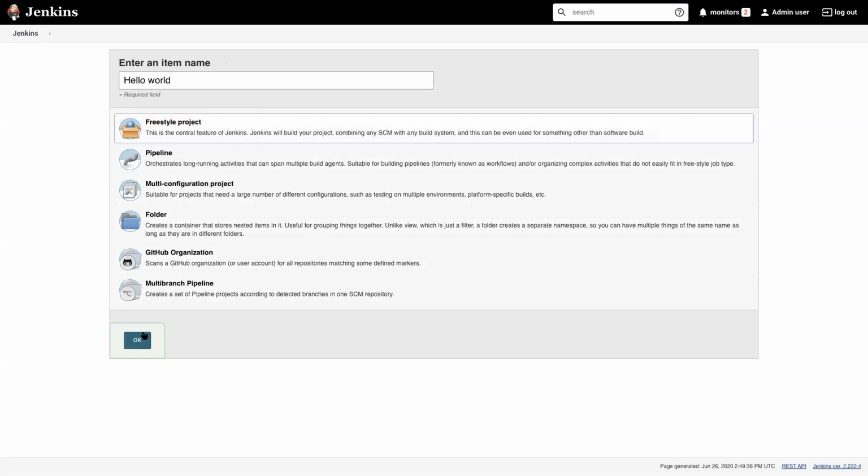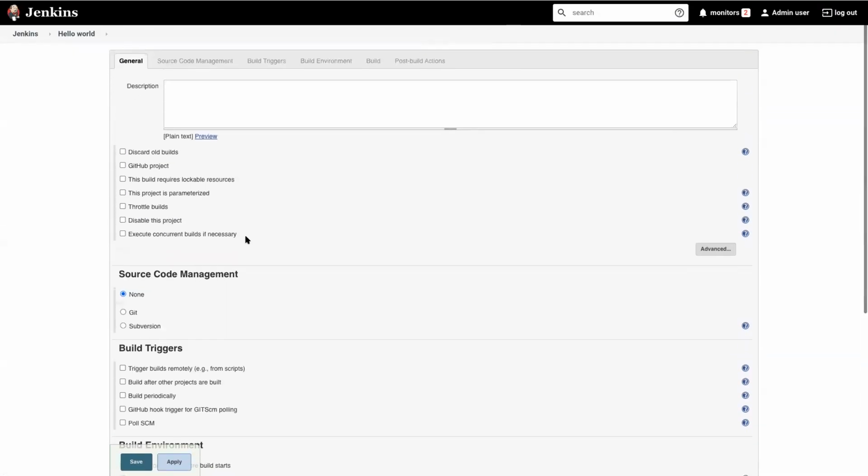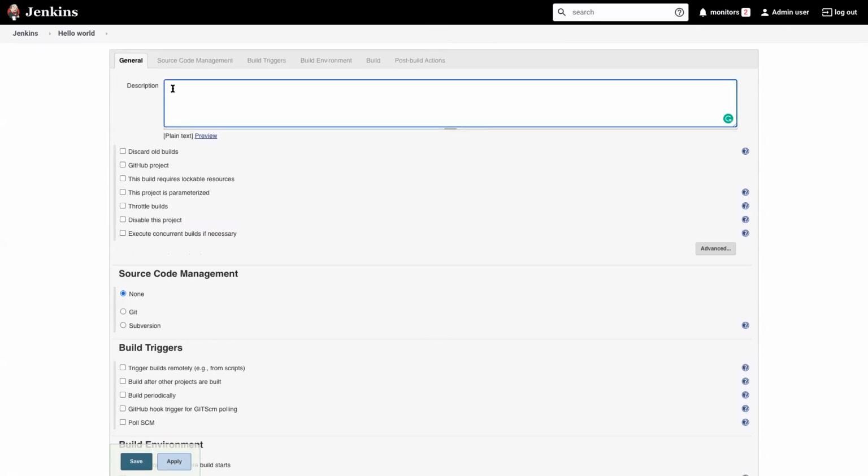This is a freestyle project. Okay, so this is how you can define jobs. This interface provides different configuration options that we can use. So this is General. We can provide some description there, general hello world.